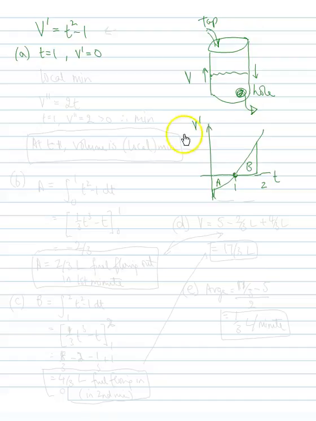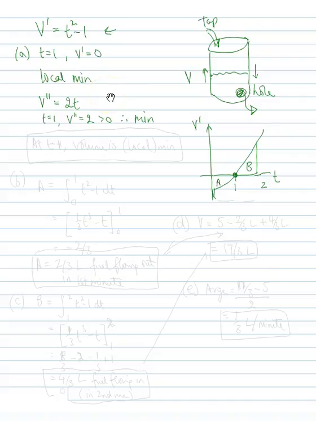Well, it's pretty straightforward that you can figure it out by logic. If it starts off being negative, that means that fuel must be flowing out of the hole, so the volume's going down, and then at t equals 1, they plug the hole, and then it starts going up again, so therefore this must be a local minimum. Now, if you want to figure it out exactly, then you could differentiate again. So the function is t squared take 1. The second derivative is 2t, and at t equals 1, that's equal to 2, which is greater than 0. Therefore, it's a minimum. So that's the other way of doing it using calculus. But you can just do it by using plain logic.